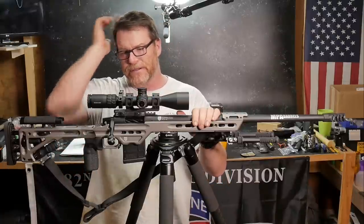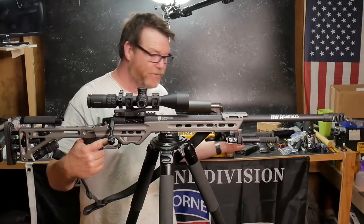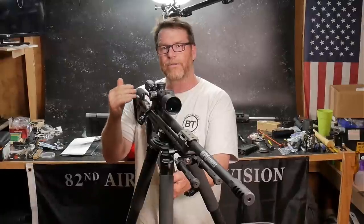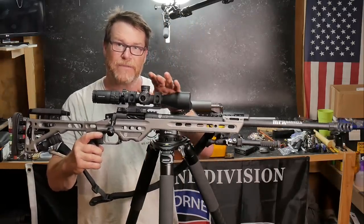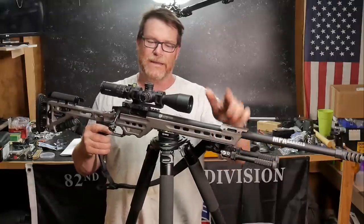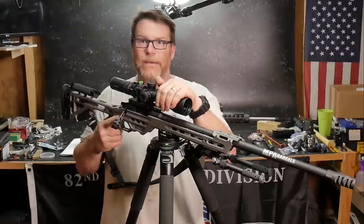The optic sitting up here is being tested — this is the 3 to 18 ACSS Apollo reticle. We're going to take this thing out; last week I was going to test it. One of the things you have to do — just going over some basic information — is you have to true the reticle up. Zero to a hundred, then take it out to 800. We were ringing steel out to a thousand yards last week and I didn't even have to calibrate it, but I want to calibrate it to hit exactly on that 800-yard mark, which will give it a perfect balance and a one MOA circle.